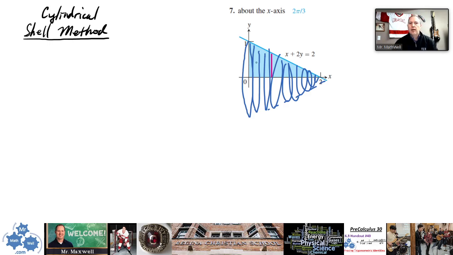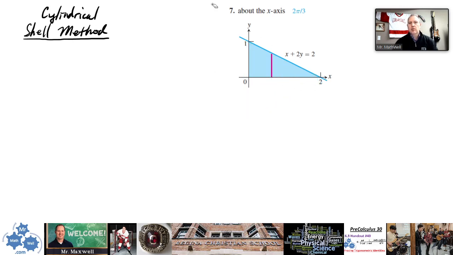Now, dx, sorry. With this one, with the cylindrical shells, you can still use the cylindrical shell method here, but we are not rotating it around the y-axis. So our cylindrical shells do not look like this, right? With these heights, they don't look like that. Instead, they have to be tipped over, and so the middle of the cylinder has to be the axis we're rotating around. So it's like this, right?